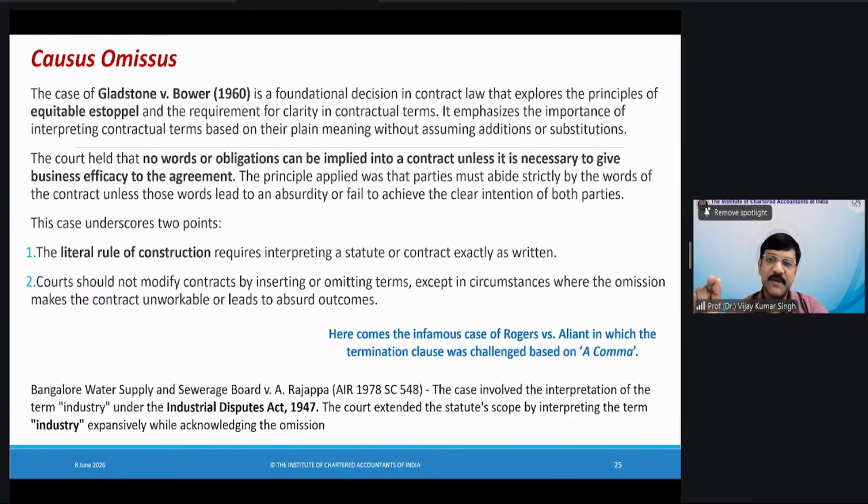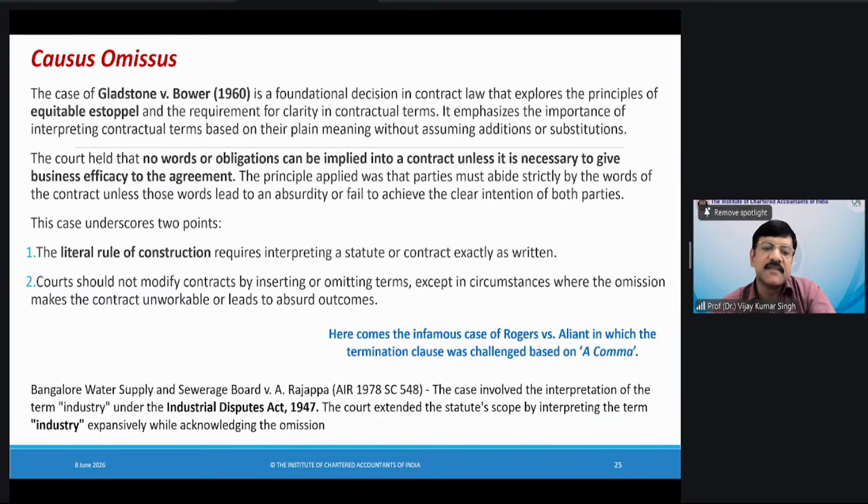But you remember the principle that the law has to be made workable. So in situations where there is a requirement to actually provide certain things, the court may try to make the law workable. Like in the case of the Industrial Disputes Act, it is a welfare code, welfare legislation, right? So to benefit, the court has provided. But if it had been a taxation legislation, probably no causus omissus would have been provided. So it depends on context, which kind of legislation it is. The court may apply the interpretive principles accordingly.